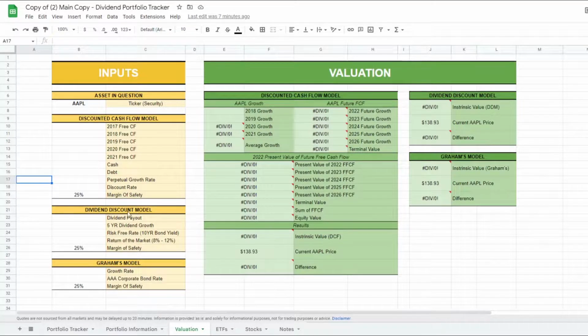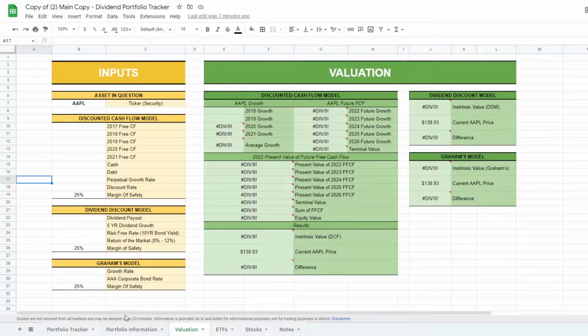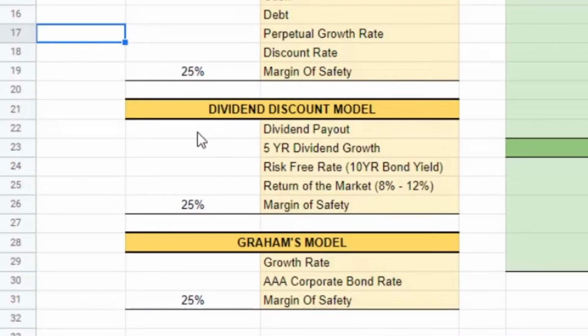I don't believe the dividend discount model is an accurate valuation technique for Apple, as it has not been one of the long-term dividend paying companies. When it comes to the dividend discount model, I will fill out the numbers here, but I will take whatever it is showing me with a grain of salt, as I believe the dividend discount model is best suited for companies that are under the umbrella of the dividend kings and dividend aristocrats that have been paying a very consistent dividend over the course of 25 to 50 years and beyond.